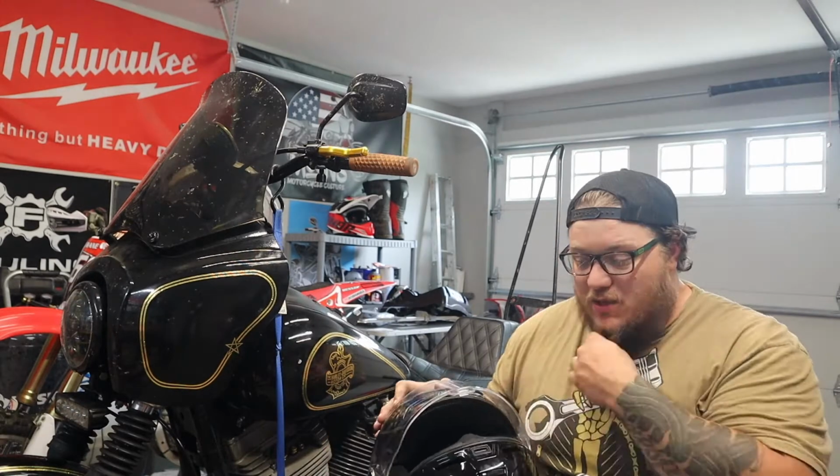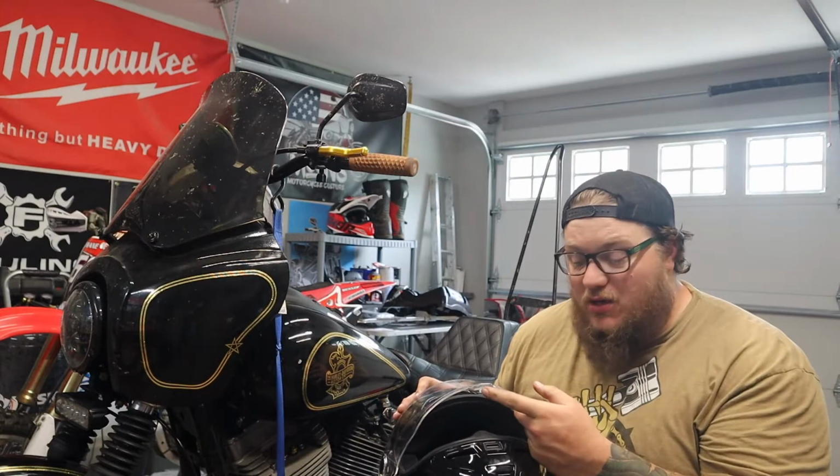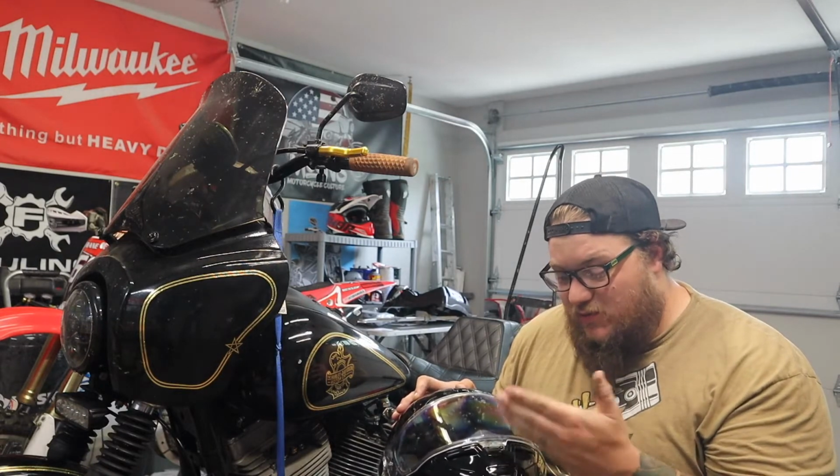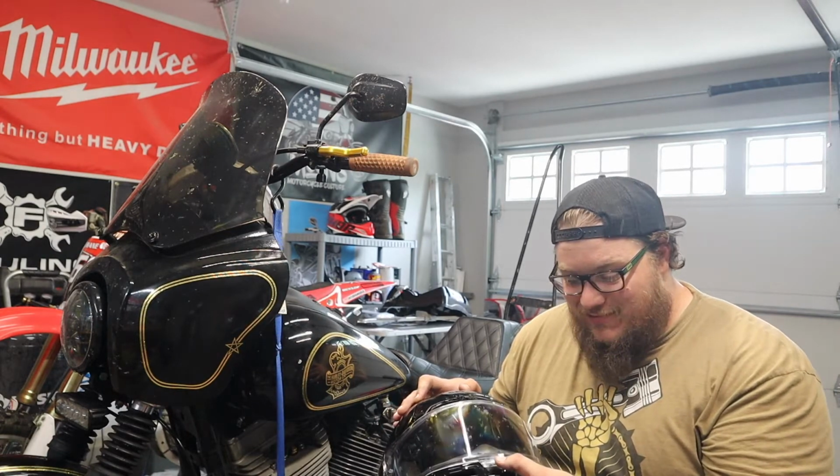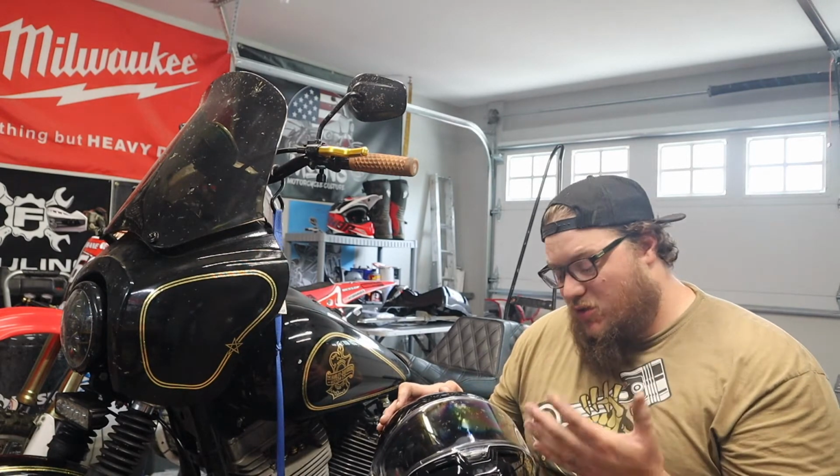So there's that. This does have a locking system right here, a locking tab, which is really nice because you don't have to worry about the wind catching it and popping this open. It locks, it has a good secure sounding lock so you know it's locked.